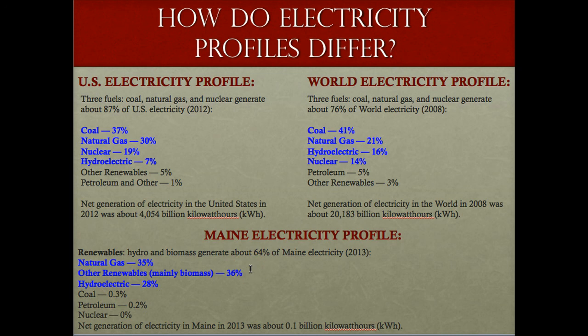These profiles are important because when you are considering adopting new technology that shifts use from transportation or heating to electricity, the impact of those choices depends on where the electricity is coming from. If most of the electricity is from coal, electricity may not be a cleaner option compared to the original transportation or heating option. But in Maine, where most electricity comes from renewables, shifting transportation and heating to electricity does have significant environmental benefit.